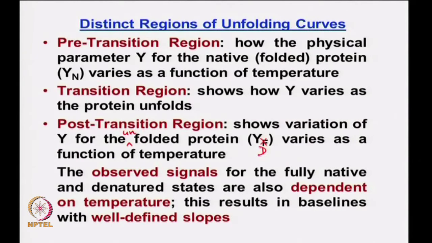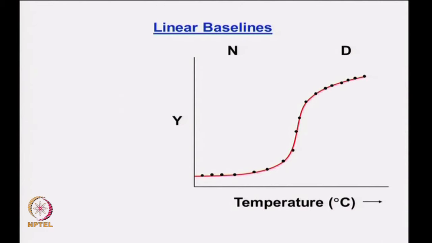Okay. So, these are the different regions we talked about yesterday. Now, let us look at this curve. Look at the black dots in this curve. These black dots are your experimental points. That means at any given temperature, you have measured the signal y, and this is how the transition moves as you increase the temperature for a particular protein. Now, what is the red line? The red line is a fit. You are trying to fit this curve and extract certain thermodynamic parameters, right.